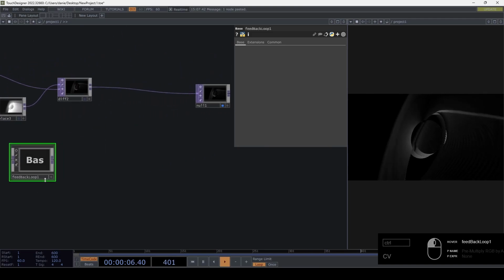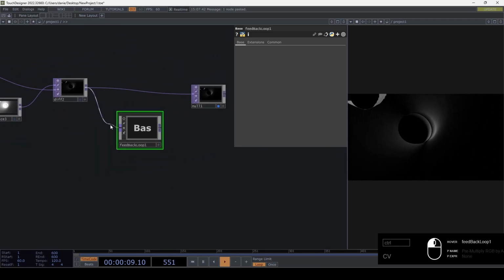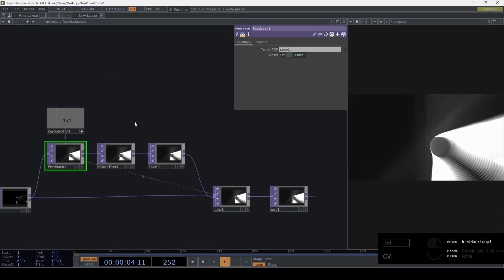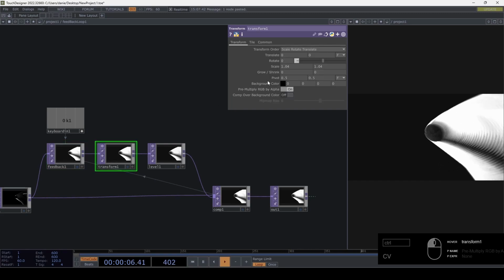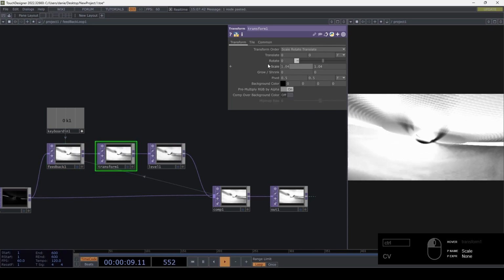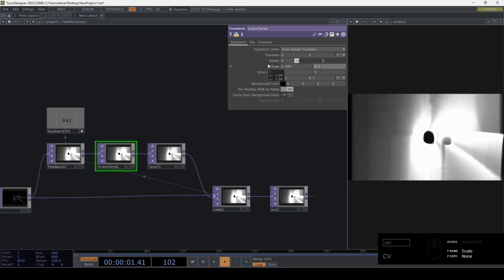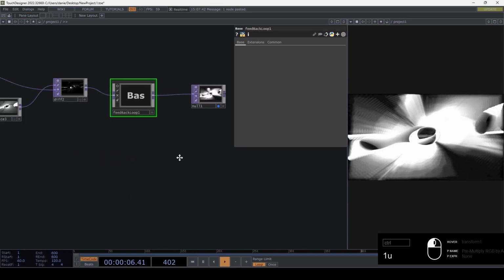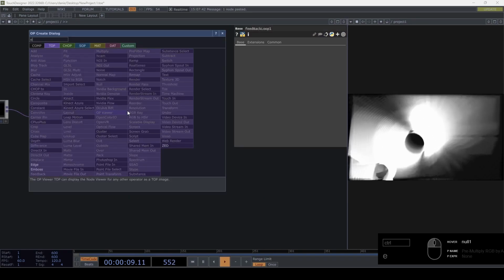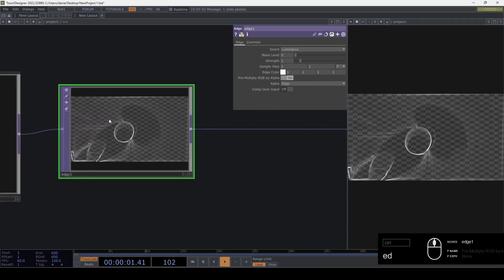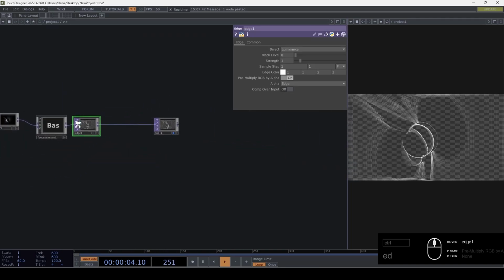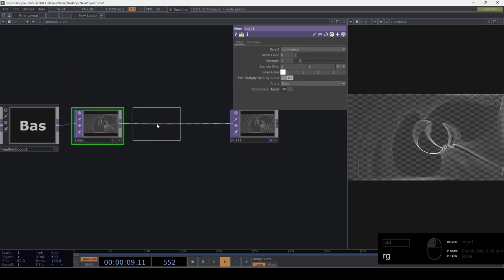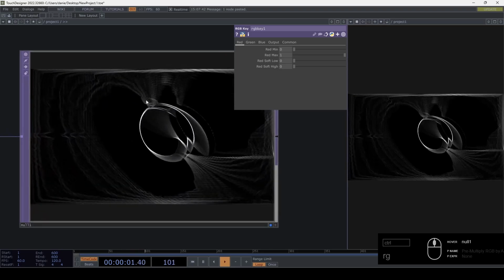Disconnect this, and we're going to plug the difference in here and connect it up. Now go in here by pressing I or double click, go to the transform and set this to 0.909. Reset it. And next we need an edge. And then, so we lose the black background now. We can fix that by the RGB key. And now we have our final visual.